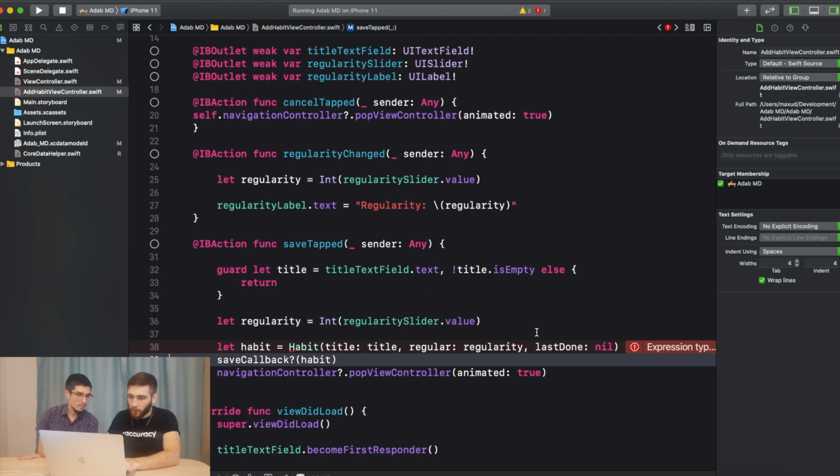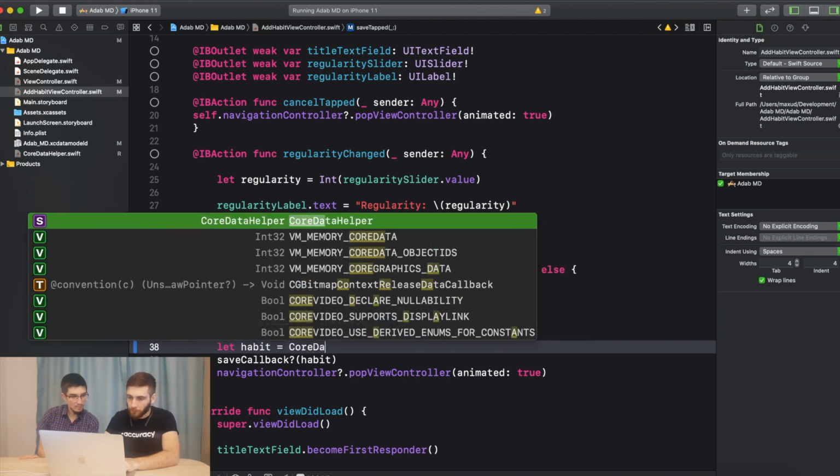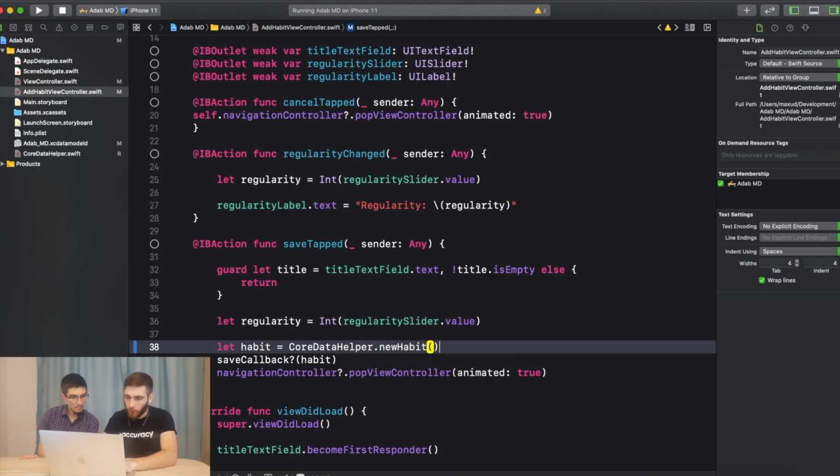But the way we created it before doesn't work anymore, since we need to make some manipulations on CoreData. So what we're doing here is we're using CoreData helper and calling the new habit function.